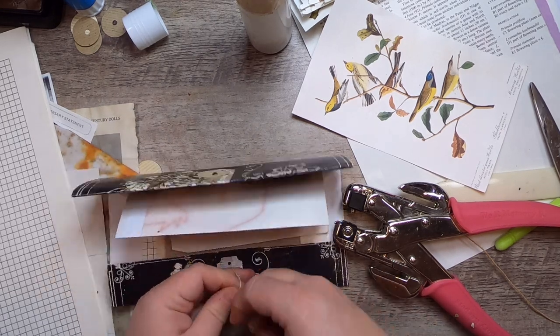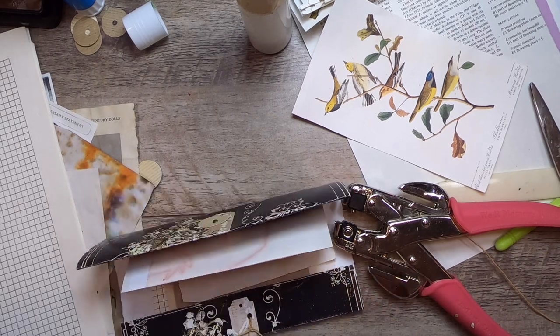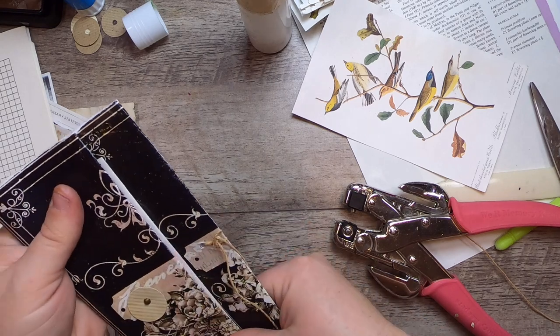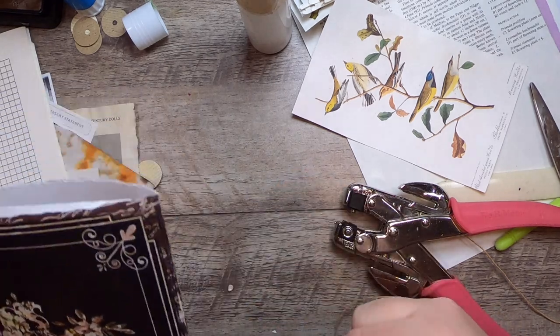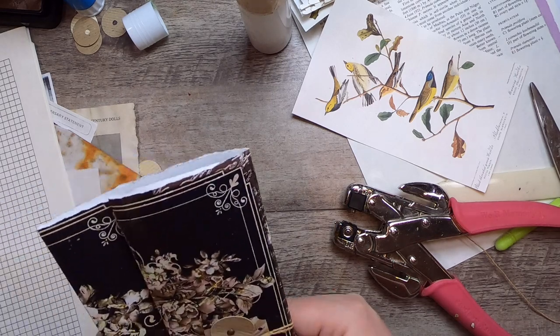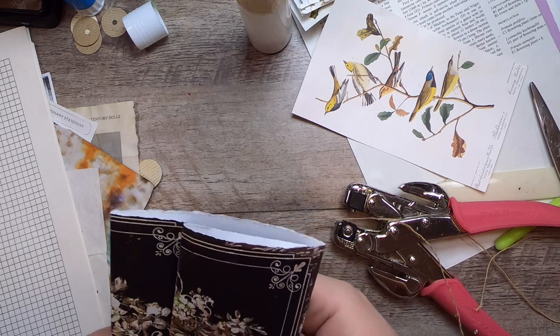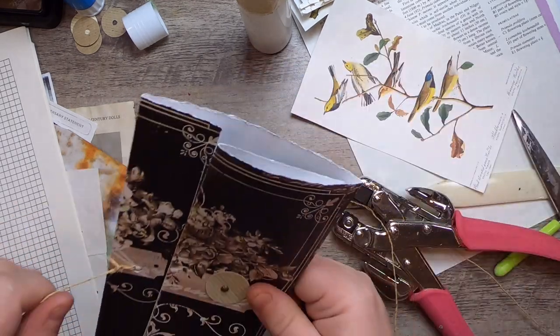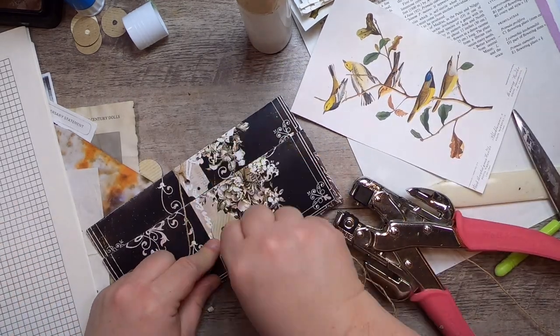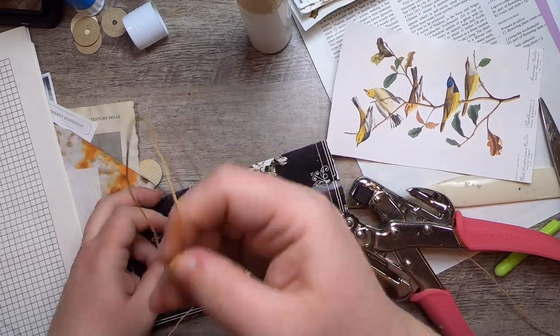Try to bring it as tight as we can. And then that ties. So then we have this, right? So then we can go around this way a couple of times if we want to. Or we could go one this way and one this way. Then we have something to wrap on. But let's keep them together.